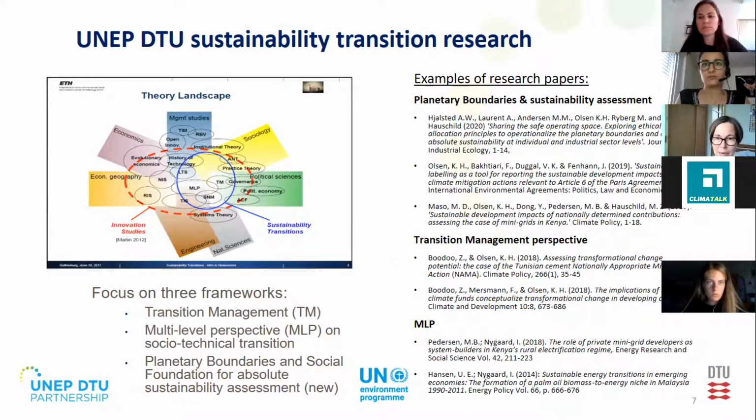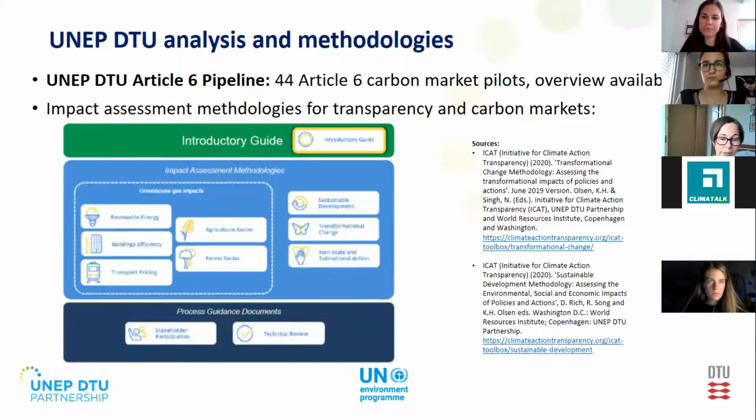I was going to say on the side, because the bread and butter is actually our projects, capacity building projects. But examples of analysis is that we have an Article 6 pipeline. We used to have CDM pipeline, pledge pipeline, many pipelines, databases on these activities, also the CDM pipeline on projects. And now we have the Article 6 pipeline to track what is going on.